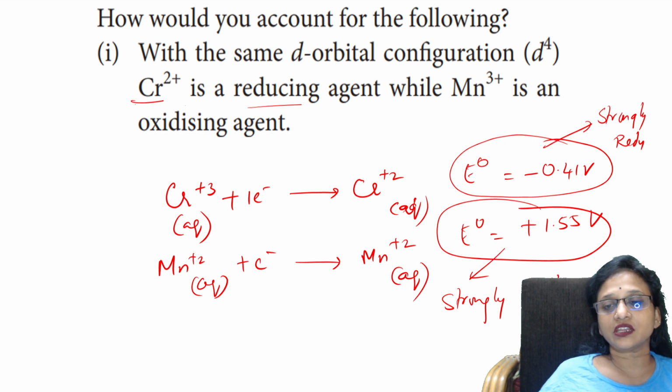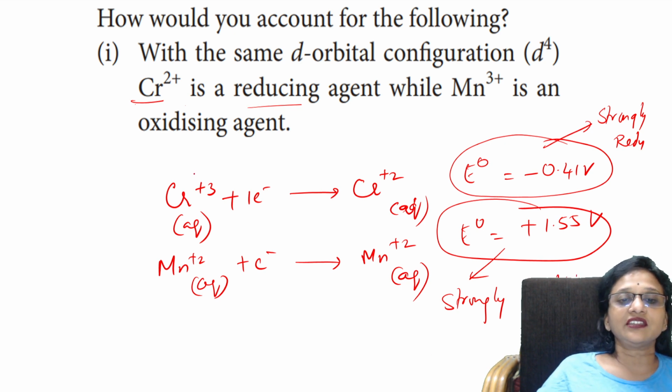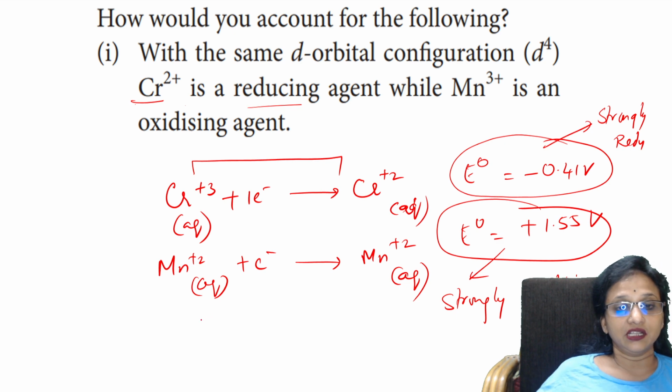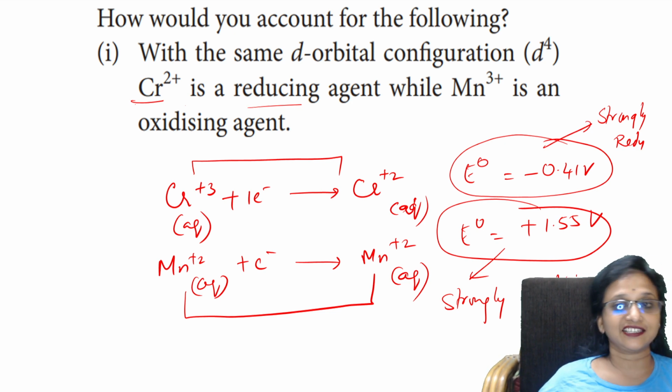Ma'am, how will I know the electrode potential value? I can't remember. So you can do one thing. You can write the configuration, from which one to which one it is going. It's going from d4 to d5. From this one also you check the configuration. By taking an electron it is going to the next configuration, by releasing it is going. With that you can easily say that.